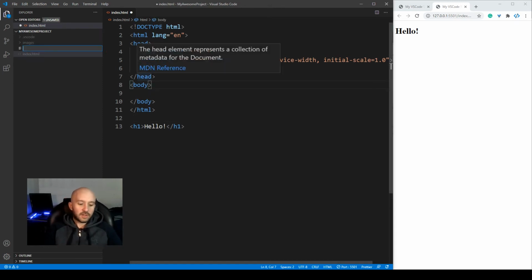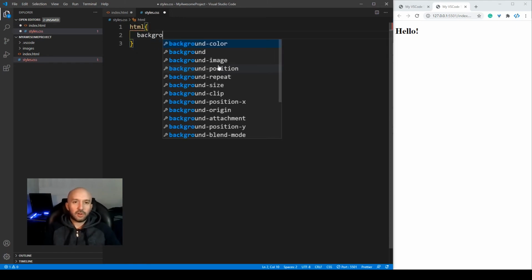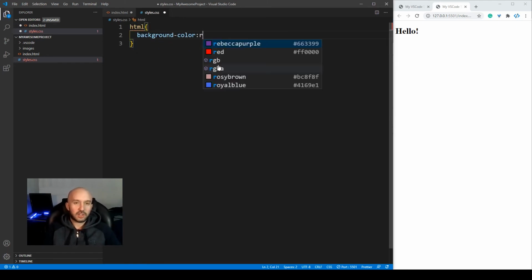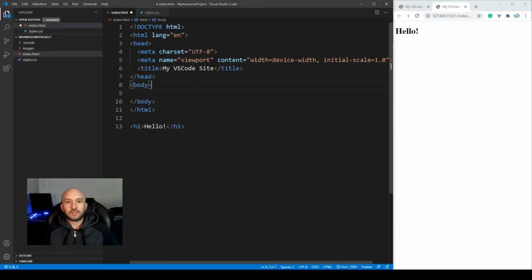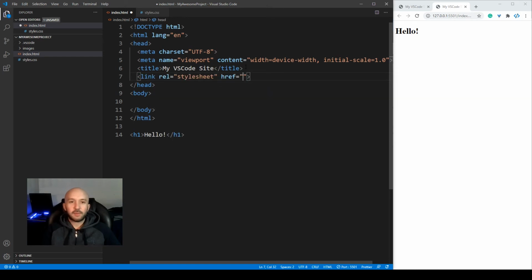Let's create another file that says styles.css and just modify the background color to red so we make sure that this is working. We can save that and add a link in here. After you type link, Emmet will propose this and automatically make the relationship and the href.